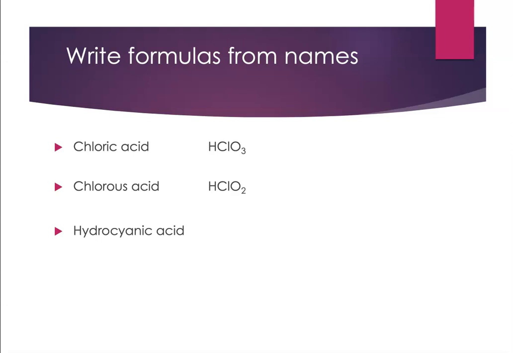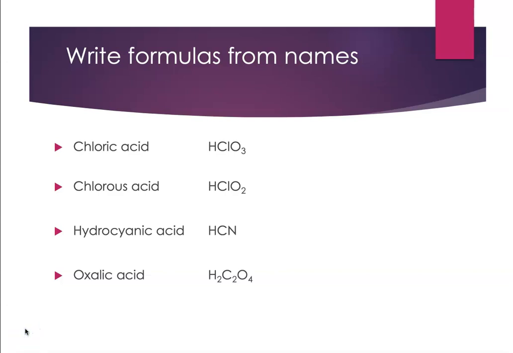Hydrocyanic acid. Oh, it's got that hydro prefix. That means it's a binary acid. Well, not really. This is a pseudo-binary acid, but we're going to name it like it's a binary acid. Cyanic comes from cyanide, so it must be the acid containing cyanide. It would be HCN. And let's do oxalic acid. It comes from the oxalate ion. And oxalate is C2O4 2 minus. So I'm going to need two H pluses for that. H2C2O4 would be my acid.